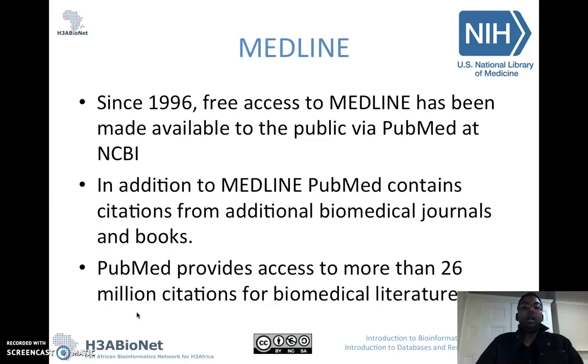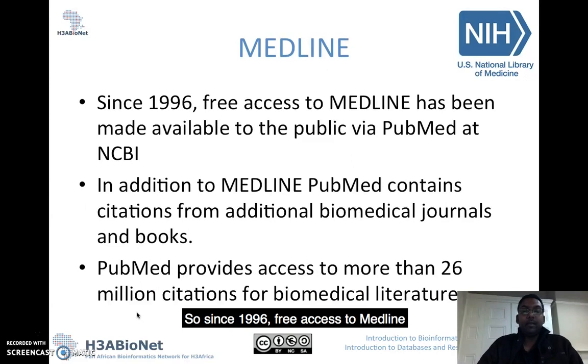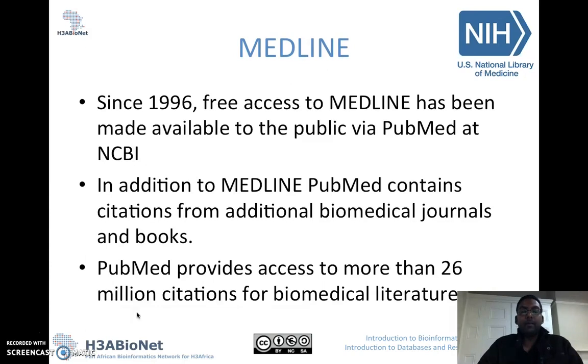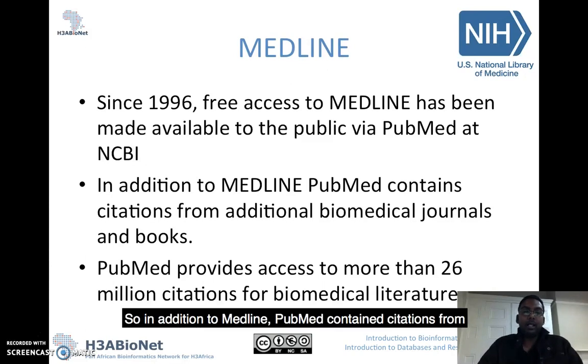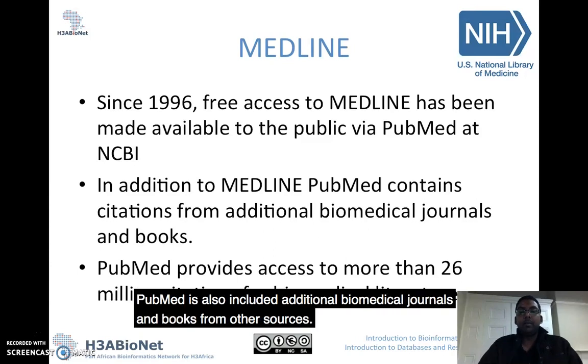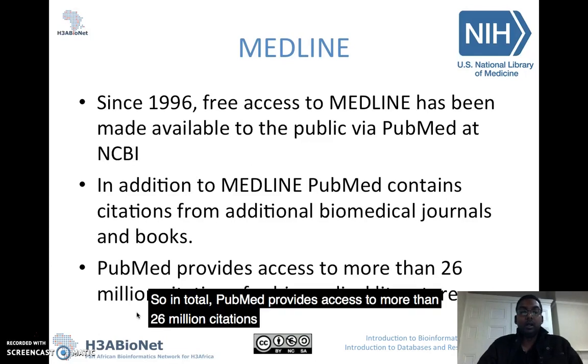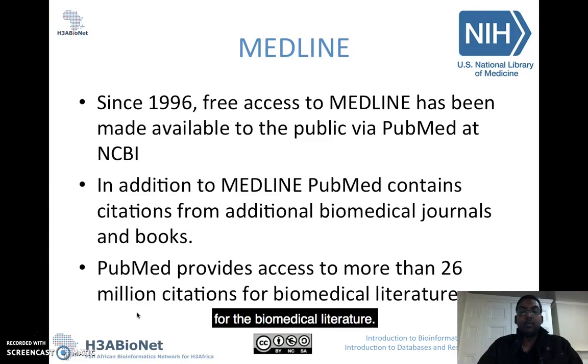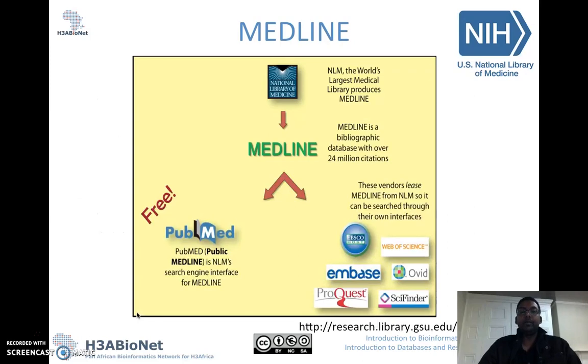Okay. So since 1996, free access to MEDLINE has been made available to the public via PubMed at NCBI. In addition to MEDLINE, PubMed contains citations from additional biomedical journals and books. So in addition to everything that is in MEDLINE, PubMed has also included additional biomedical journals and books from other sources. So in total, PubMed provides access to more than 26 million citations for the biomedical literature.